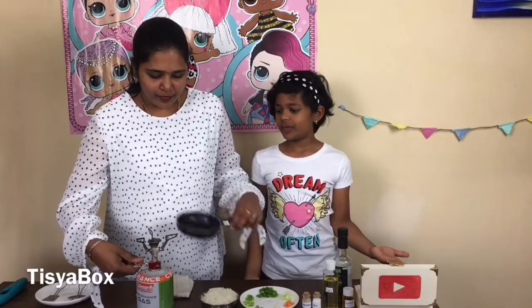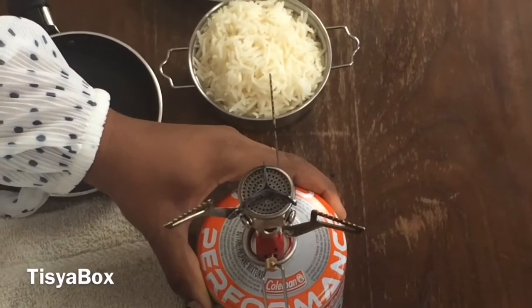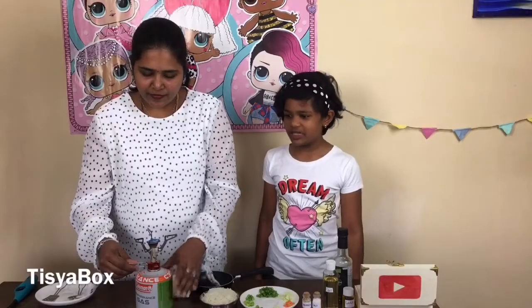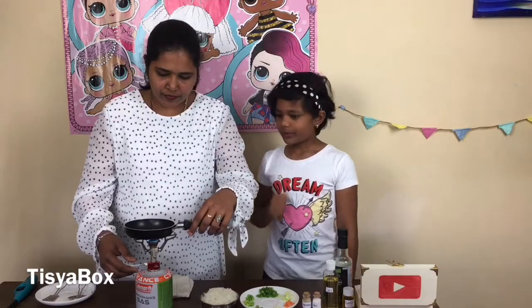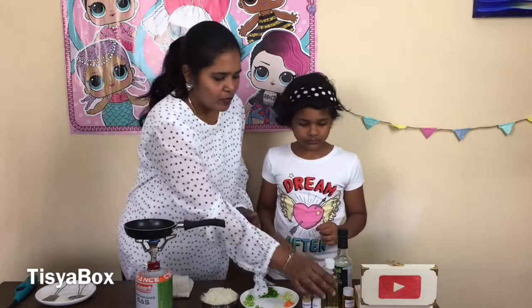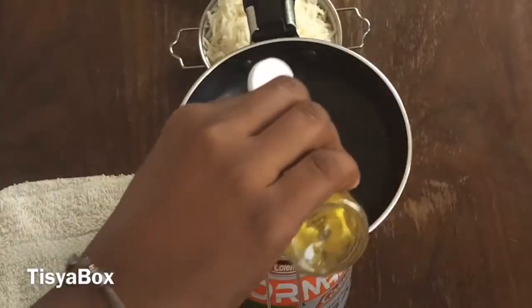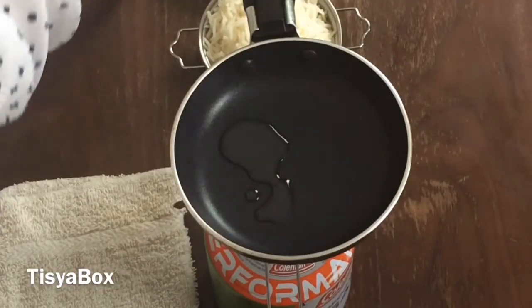Turn on the flame. Okay. Hear that noise? Wow, that's a loud noise. Heat the pan. Put some oil. Why is it in high flame? Because for fried rice, the flame should be a little bit high.